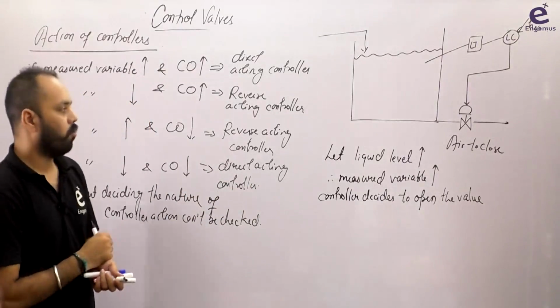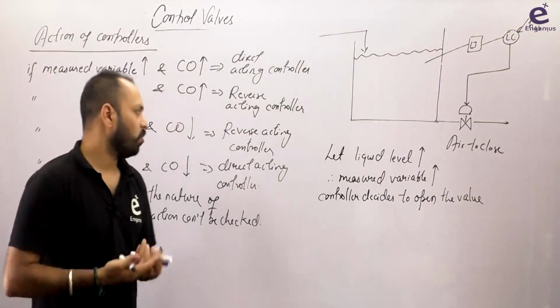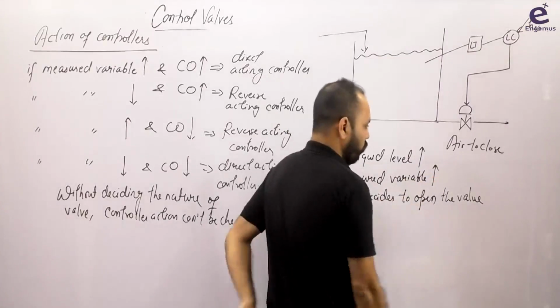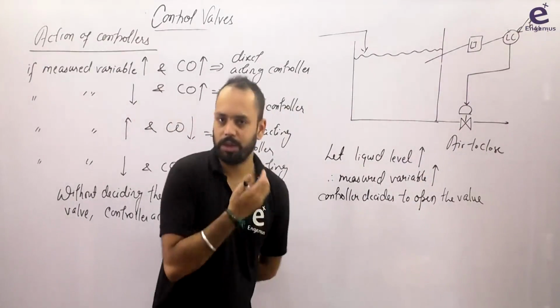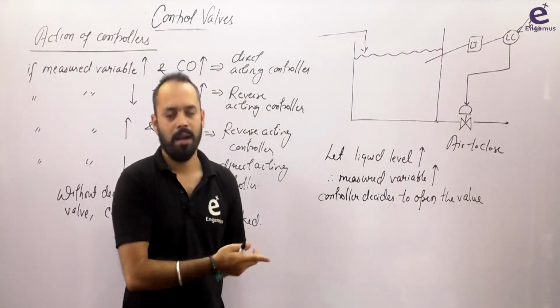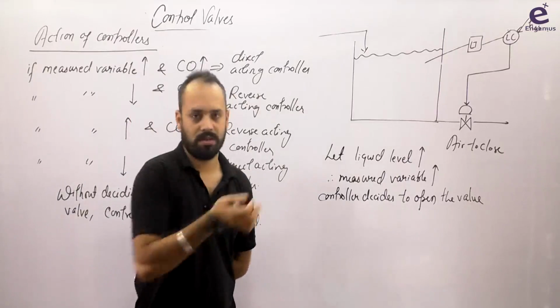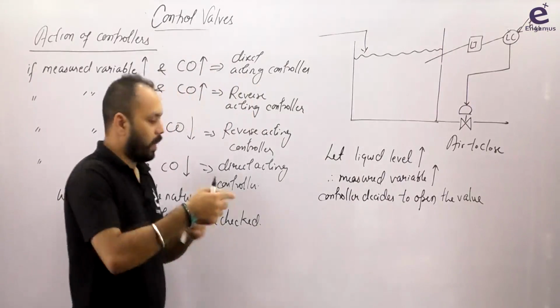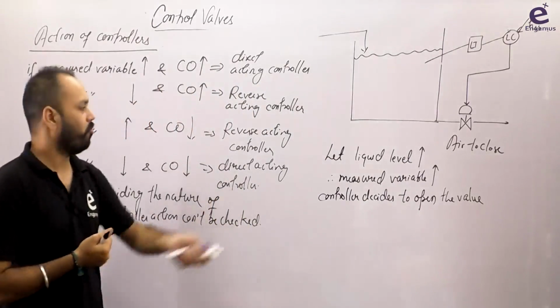इफ यू ओपन द एग्जिट वॉल्व, द एग्जिट फ्लो रेट इज गोइंग टू इंक्रीज एंड द लेवल विल कम डाउन. वेरी सिंपल थिंग. सिंपल केस है तो कंट्रोलर बहुत सही डिसीजन लेगा दैट द कंट्रोलर डिसाइड्स टू ओपन द वॉल्व. नाउ यू टेल मी, वॉल्व हैज टू बी ओपन, देयर इज नो अदर चॉइस. वॉल्व को तो ओपन ही करना है, बट ये वॉल्व कैसा है? ये वॉल्व है एयर टू क्लोज. एयर टू क्लोज मीन्स इफ यू इंक्रीज द कंट्रोलर आउटपुट द वॉल्व विल बी क्लोज्ड. पर मुझे वॉल्व को क्या करना है?